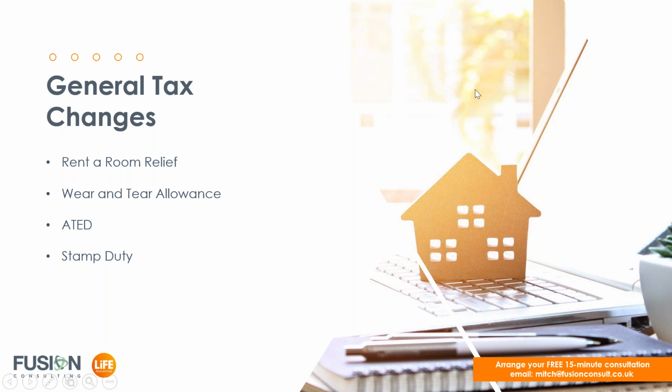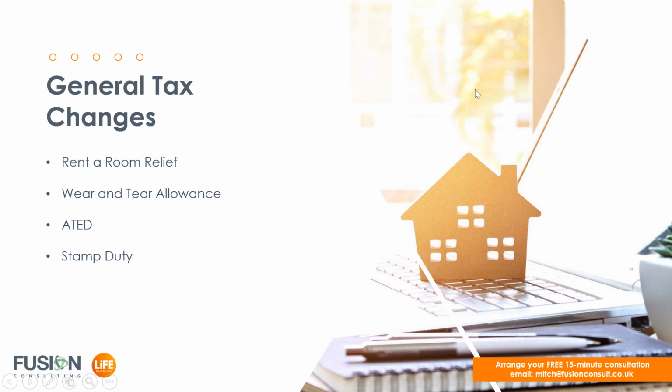Now, HMRC abolished this from April 2016, and instead they replaced it with essentially allowing you to deduct the actual cost of replacing furniture. So furniture and furnishings include things like televisions, fridges, carpets, linen, beds, movable furniture in a property. A lot of landlords may say, well, they haven't actually replaced any of these furnishings, so it doesn't help them. But that's essentially the change. And again, it may affect the profitability of each property and therefore result in an increased amount of tax. So just be aware of that.